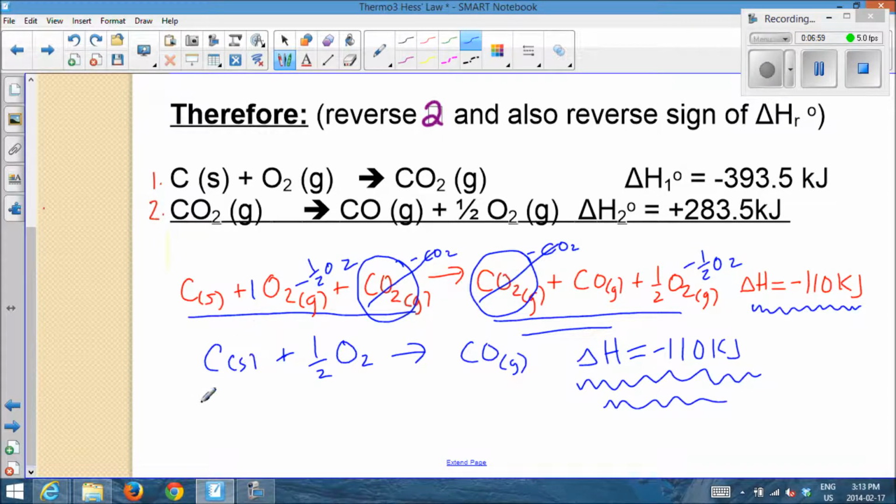So again, just to go through the steps, we rearranged the sub-equations that we have here, equation 1 and 2, to look like our target reaction. Then we added them together, and the right things canceled out, and it works. These are all going to be cookie-cutter type questions where you rearrange, you add them together, the right things cancel out, and you get the right answer. That's how these questions work. Let's look at one more example.